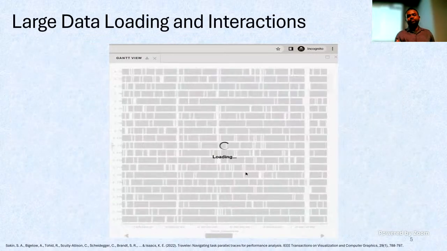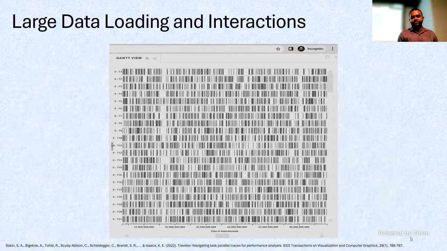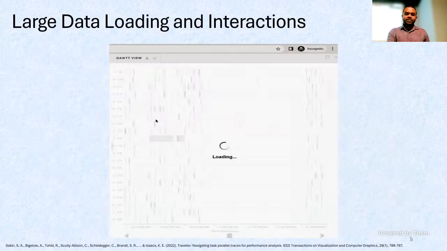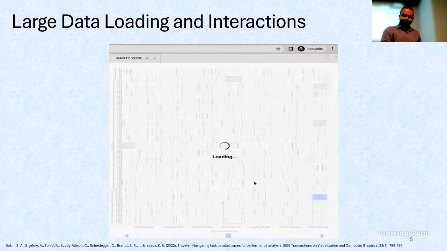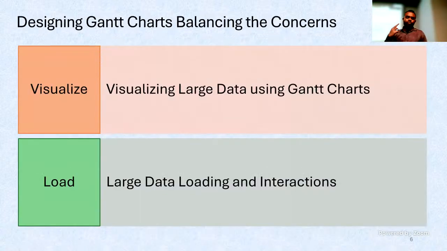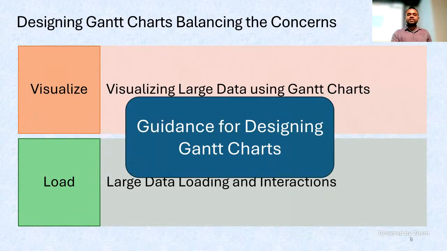Furthermore, poor support for scale becomes a significant barrier. Querying these large-scale datasets using existing techniques leads to larger visual latencies. This hampers the user experience in using Gantt charts. Because of these two problems, designing a Gantt chart becomes harder. Therefore, to balance this concern and to guide people in designing Gantt charts, we decided to look into the literature to understand the visual design of Gantt charts and try to identify relevant data queries to support different interactions on that visual design.